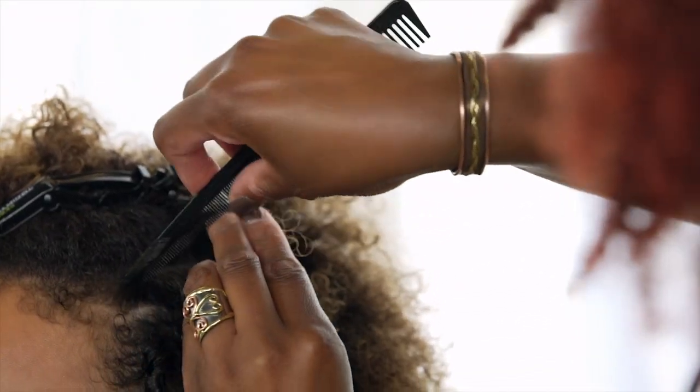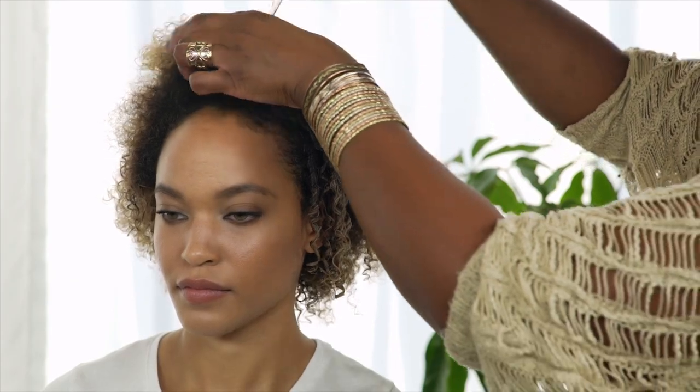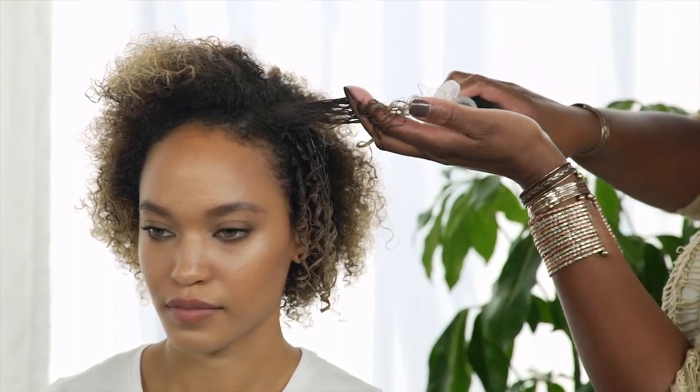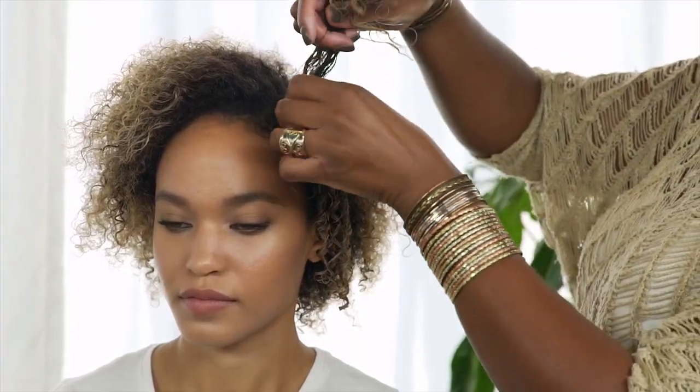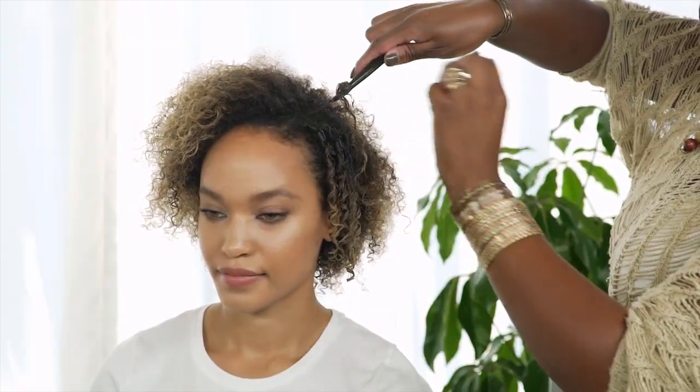Keep imagining it's the same as finger twirling your hair from base to the ends, only you're using a comb. So the comb is going to ensure that the coils are kept smooth throughout. And depending on the texture of the hair, you may find that you might need a little more slip. So in that case, add the all new Lavender Mint Moisture Milk to your cocktail mixture.